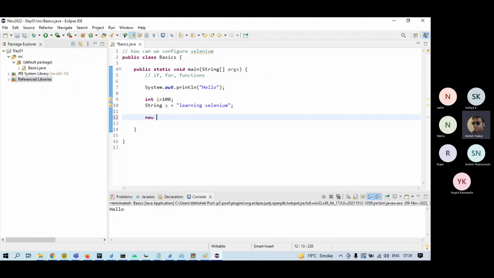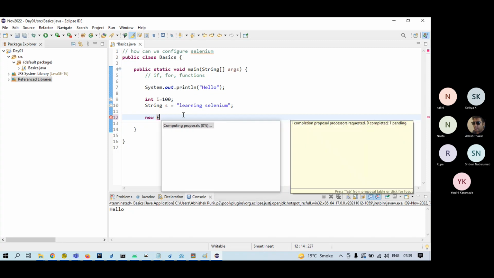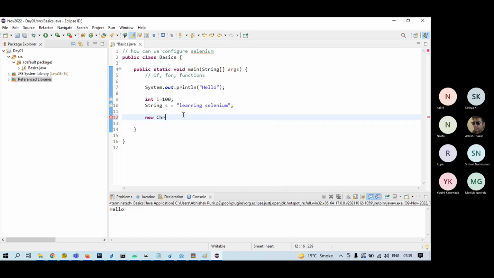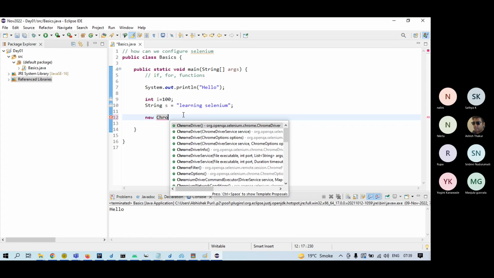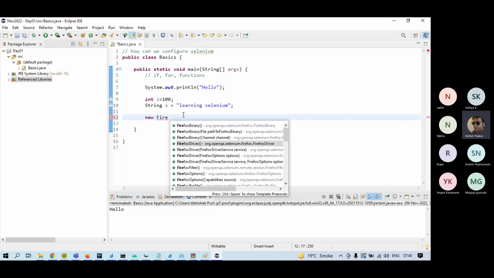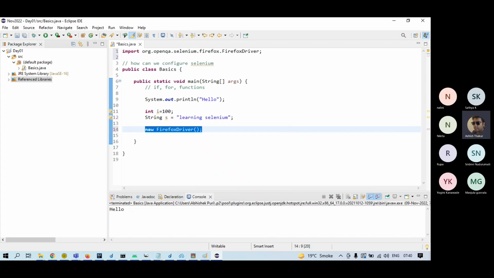Out here, if I just type new, there's a command known as new FirefoxDriver. Okay, don't try to do this.